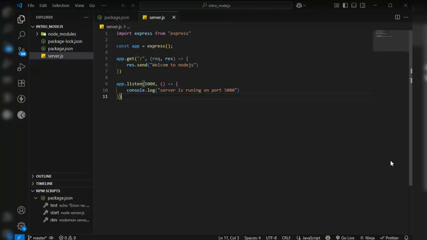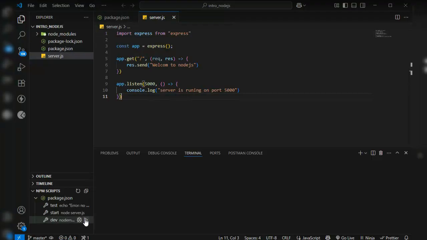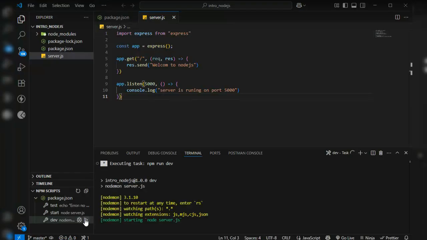So let me now run the server. You remember that I told you we are going to use Nodemon for auto restart of the server. So I'm going to use it now to start the server and see whether it's running or not. Yes, our server is running.